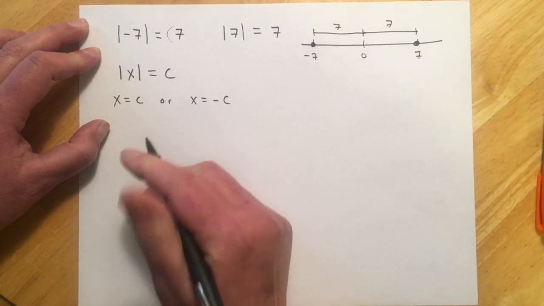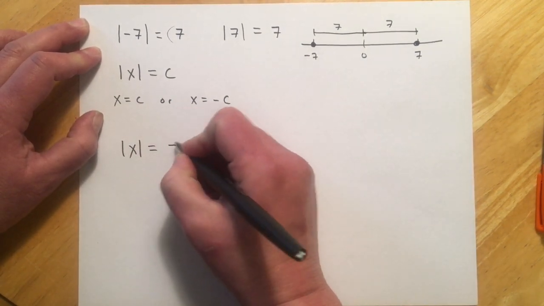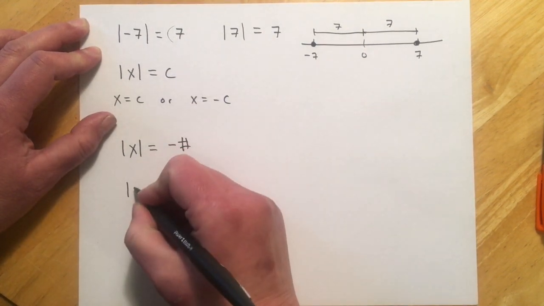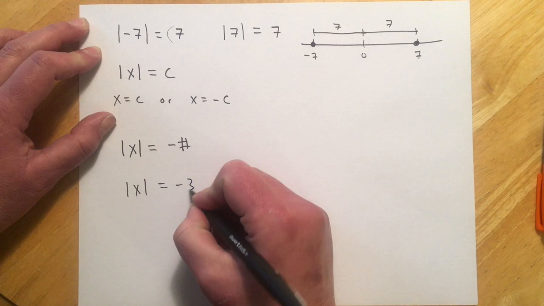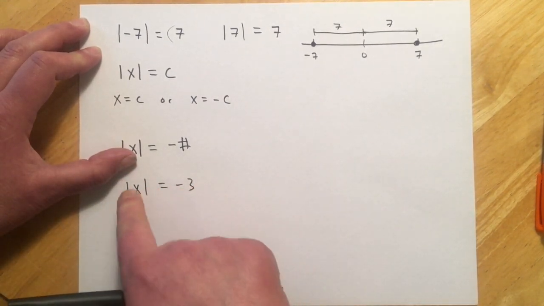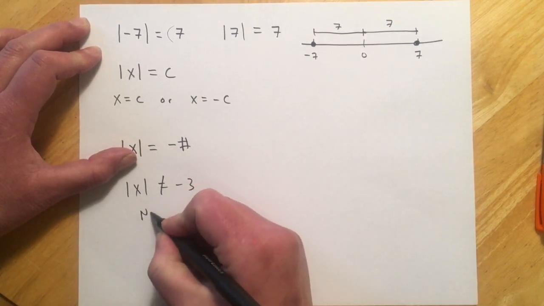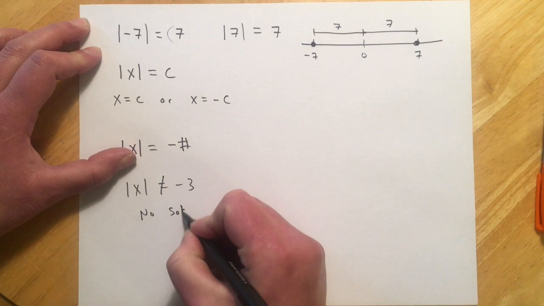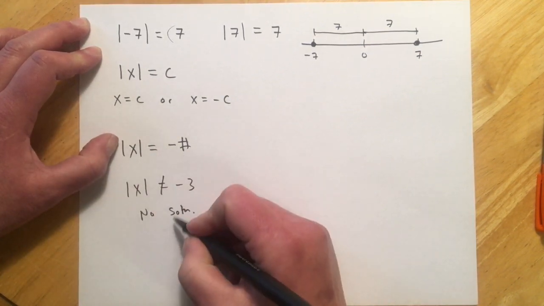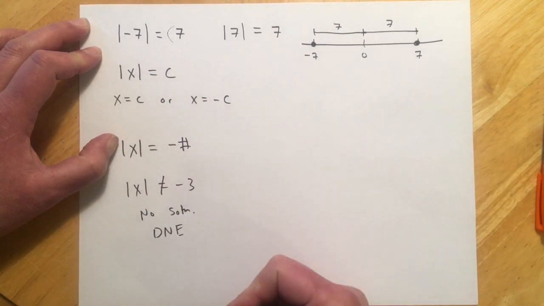One kind of little tricky thing to this is we can't have an absolute value equal some negative number. And the reason is, if you think about something like the absolute value of x equals -3, for instance. If I try to put 3 in here, it comes out +3. If I put -3 in here, it still comes out +3. So this is a no solution. That's when we see that, it's just a false statement, and so it's D and E. It does not exist on the computer, or no solution.